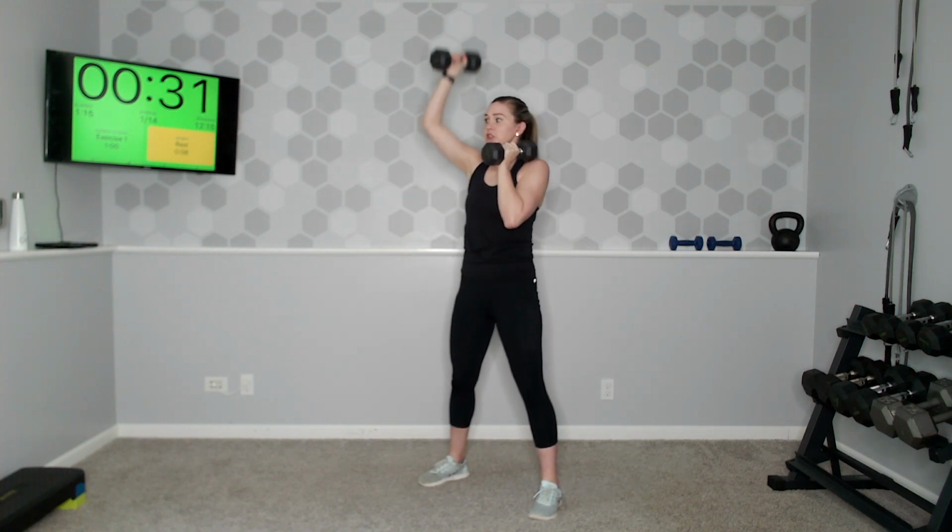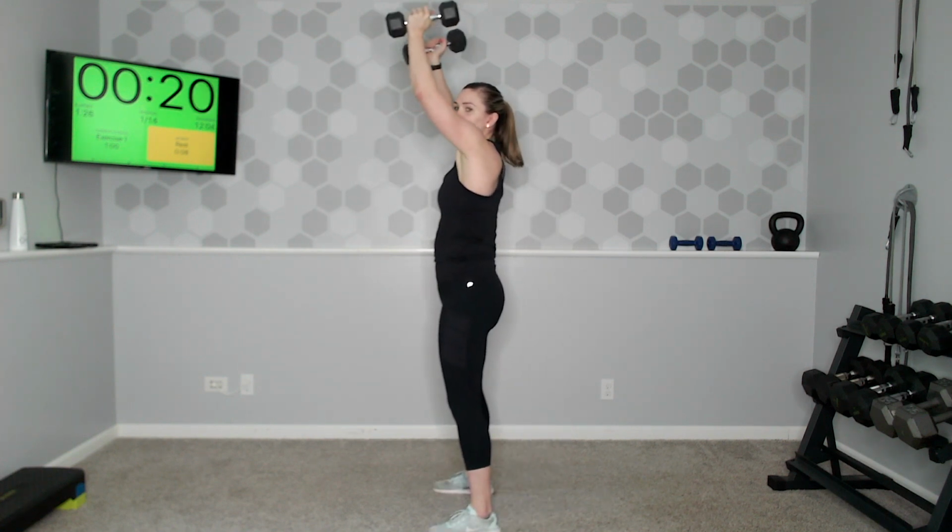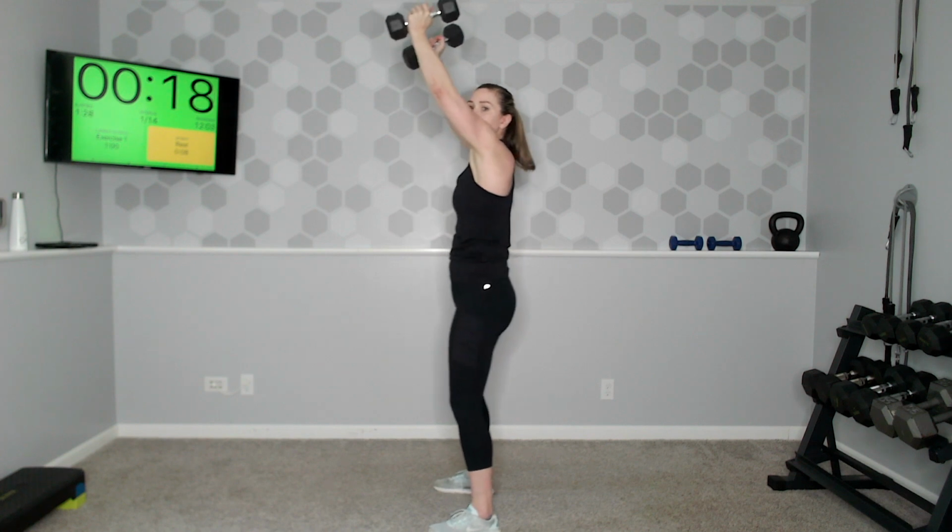We're front racking those dumbbells, pushing through those heels or midfoot, whatever feels more stable for you. Exhale, connect to the core as you come up, making sure on that press that we're not overarching or flaring that rib cage out. Keep everything stacked in a nice straight line. These 1 minute intervals are longer, so we're getting lots of reps. Not as heavy of lifting on this first round. Effort level maybe 6 or so, maybe 7 effort level on a scale of 1 to 10.